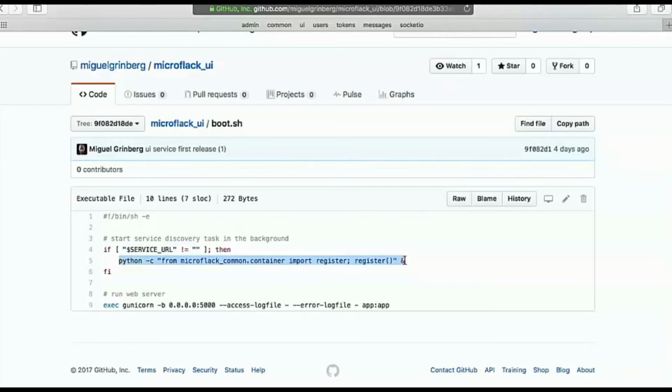There's a module in the common package that basically writes itself to the service registry, and I'm running that before I run the service so that it's up by the time gunicorn starts, and then HAProxy, the load balancer, will find it.